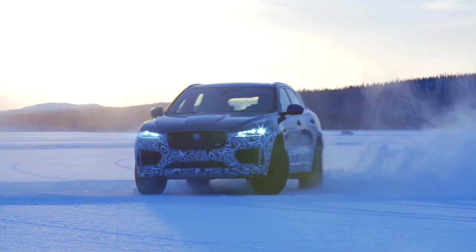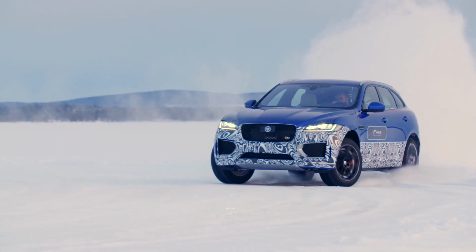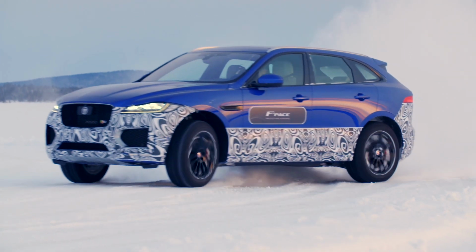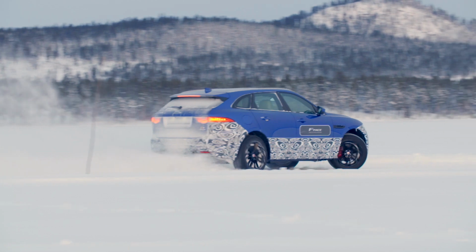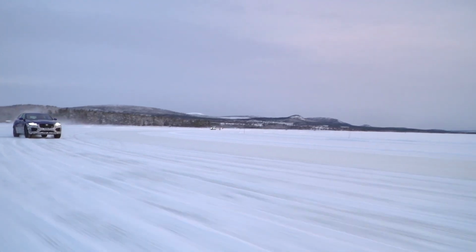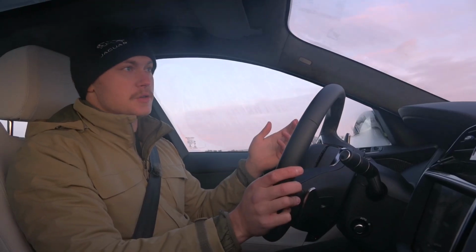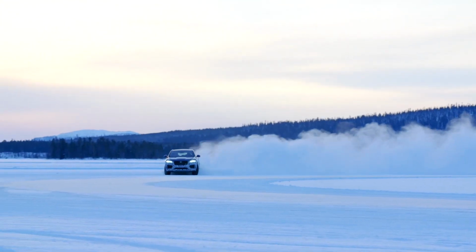And that's why we're really here today at Revy, to get a real in-depth look at this all-wheel drive system. Engineers were telling me that early in the development of the F-Pace, the Porsche Macan came out. They got behind the wheel of that and they stopped what they were doing for 2 months and sort of rejiggered their plans, decided how they wanted to attack the F-Pace and make it into a true enthusiast SUV, which seems like a bit of an oxymoron, but regardless. They say that this car is fantastic on high mu surfaces, so high friction surfaces like a racetrack or on the road. But it won't be a couple months until we get to sample that.